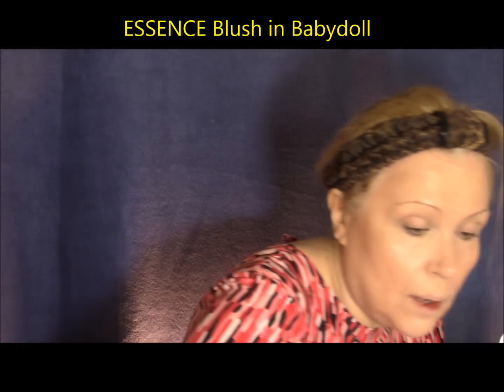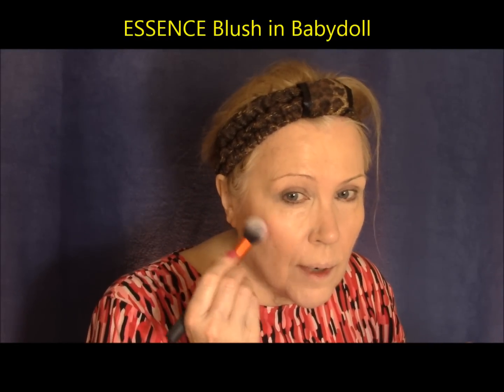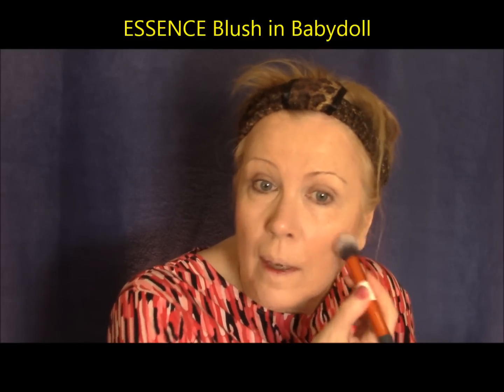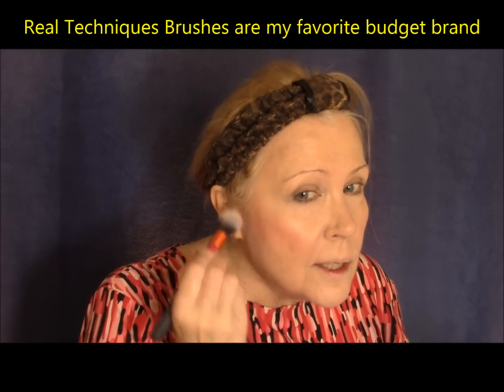Now I want to use a blush. I want to bring a little bit of color to my cheeks. This is a really nice brand called Essence. It's a very inexpensive brand, and it's available around the world. This is called Babydoll. I'm just going to take a little of this and tap my cheek right here, tap my cheek right there, and then I'll just blend it out, buff it out to the back. And I just build it slowly.